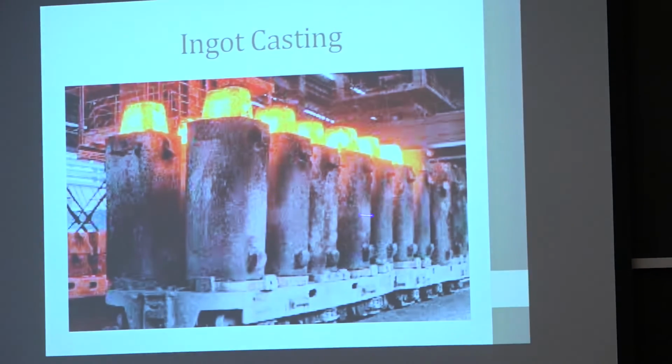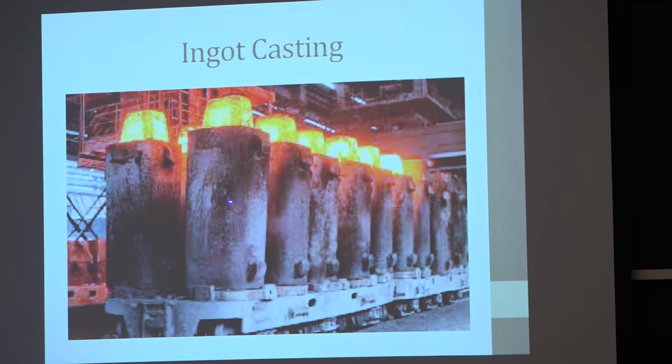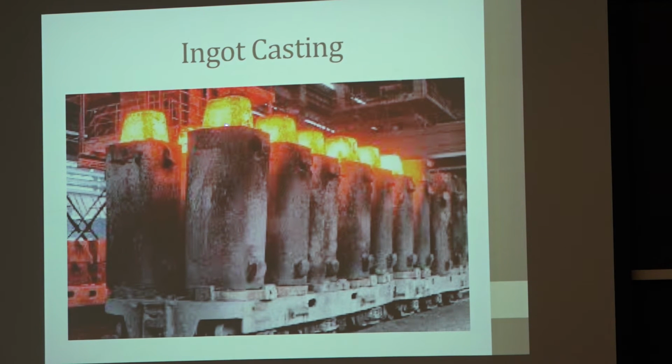Before we got to fancier casting, we used to have to cast ingots, and you'd have a cast iron ingot mold that might have to weigh 20 tons or 40 tons. This one's probably about a 20-tonner because you got 1, 2, 3, 4, 5. You got 10 of them on a railroad car and another 10 back here. But if you're going to cast a 300-ton heat, you're going to end up with a number of these. And you'll have a hot top here.